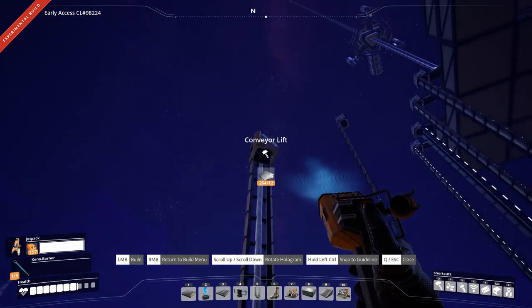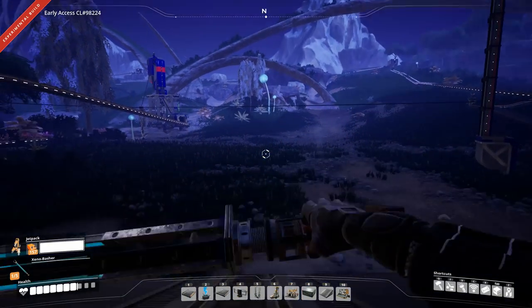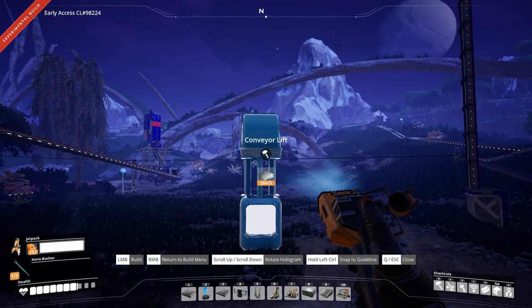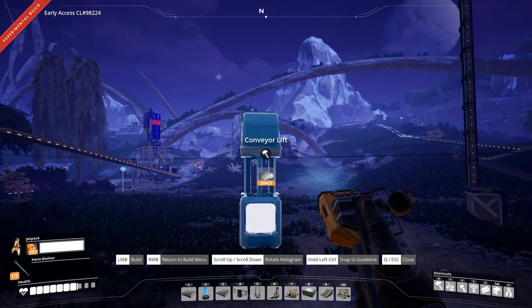And you choose the bottom and then you choose the top. Now, as you can see, if I have them both face me and I click, as soon as I drag up, the top one rotates. So you need to rotate it back. But it does mean you can have some interesting designs.